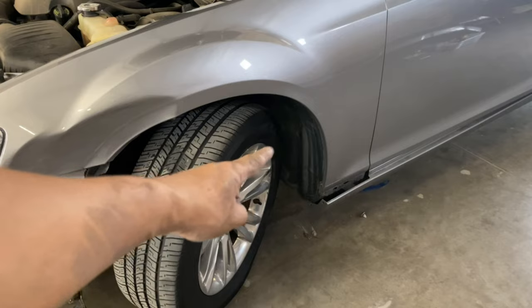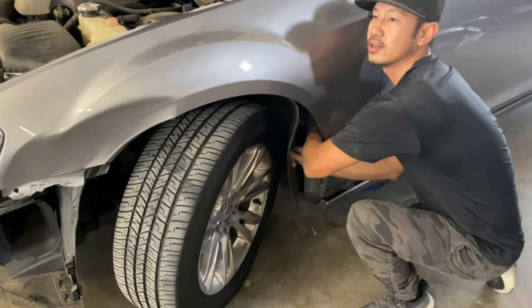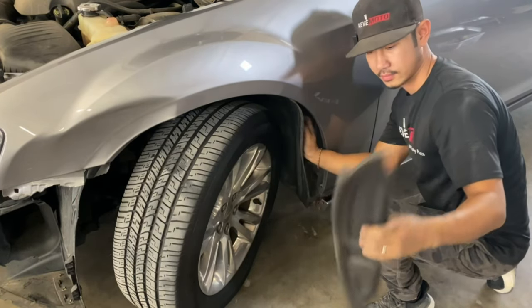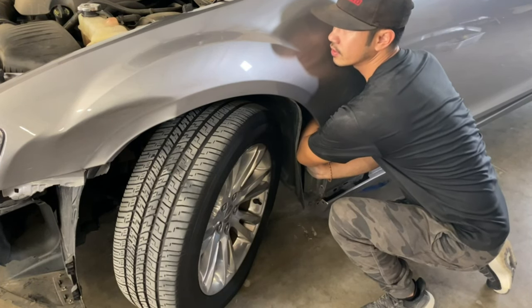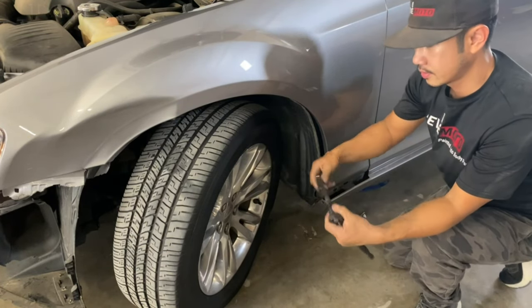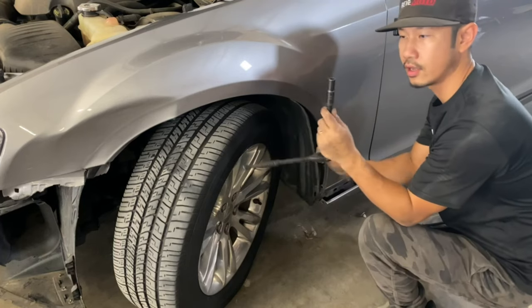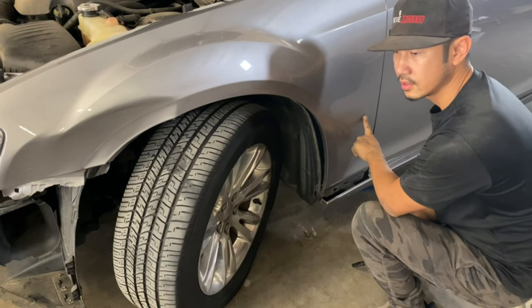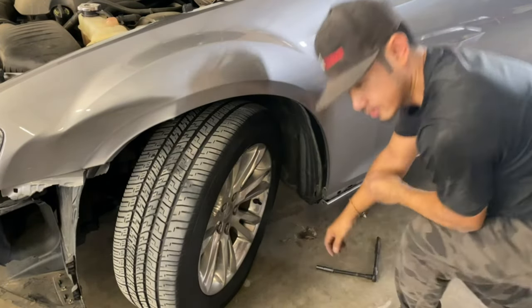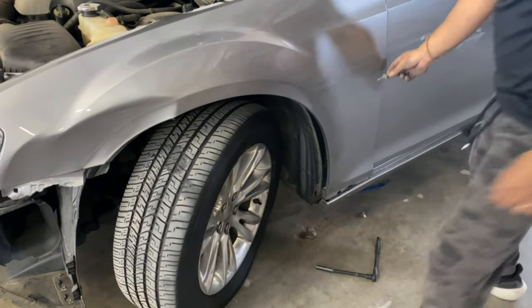The last bolt we've got to take off is behind the fender liner. Let's push this to the side — just like that. Feel in here — you'll feel a foam piece like this one. Take that off. Then come over here and use your hands to feel for it. It's a 10mm nut, so you need an extension. You need this long one because it's a pretty long screw that goes where the nut goes into. It looks like this and it was right here.